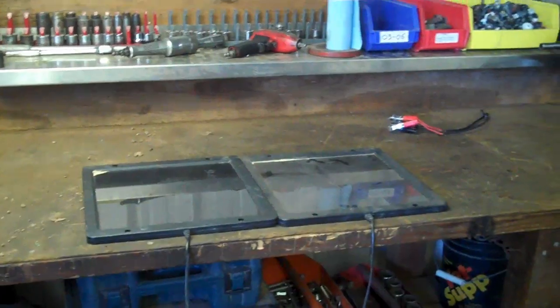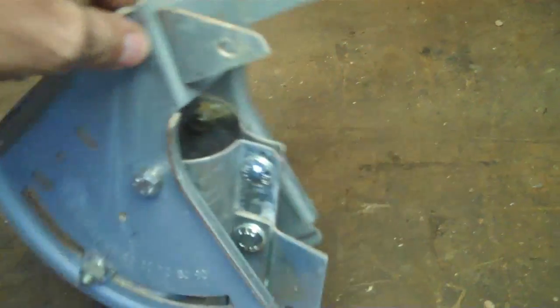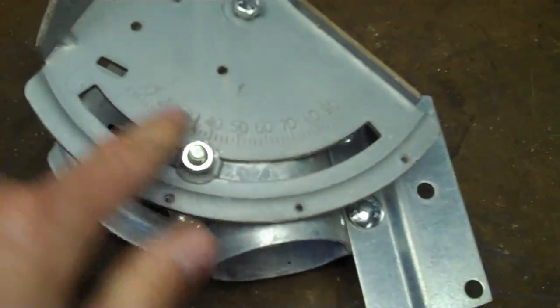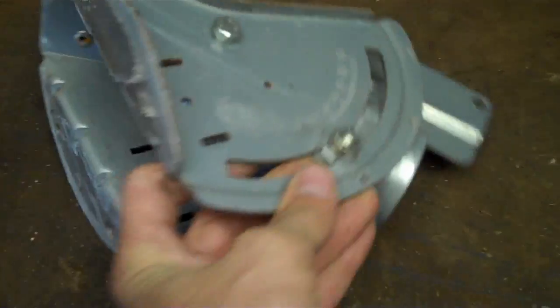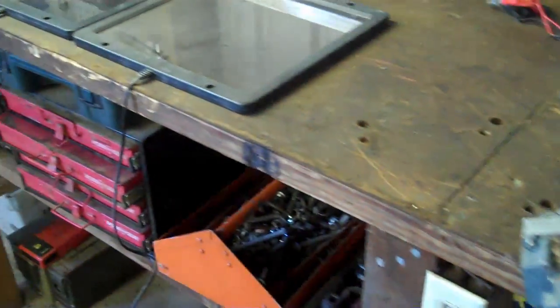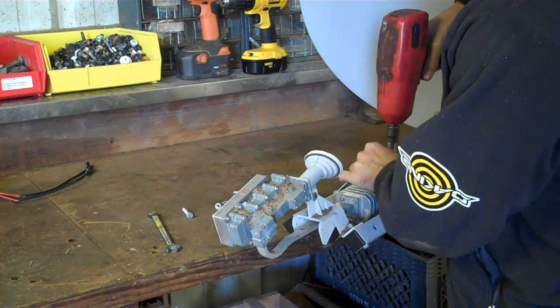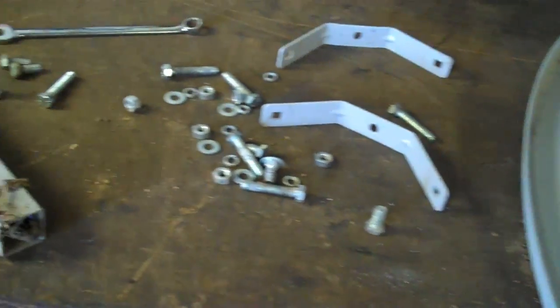I'll put this together on the cheap and see how it turns out. There's a lot of great stuff on here — this looks like about a two-inch post mount, and we have degrees of angle so we can change that. That'll work perfect for a solar panel. We have a good mounting bracket right there, and with this square tubing and good fasteners, there should be pretty much everything we need to mount a real professional-looking functional mount for these little solar panels.